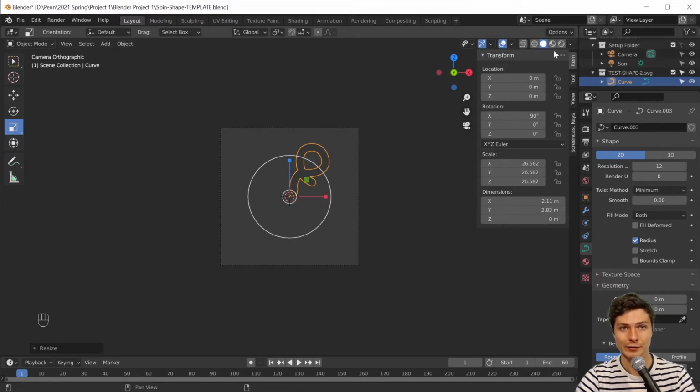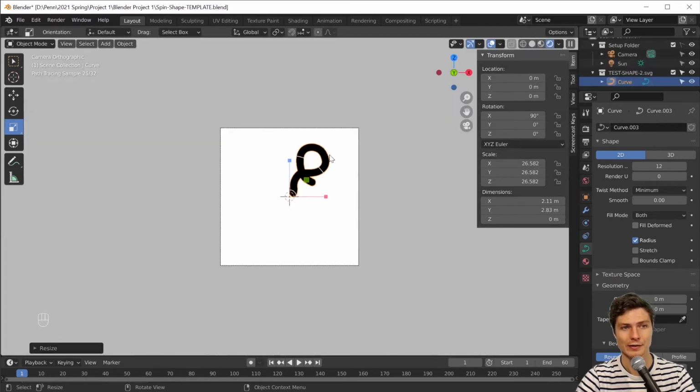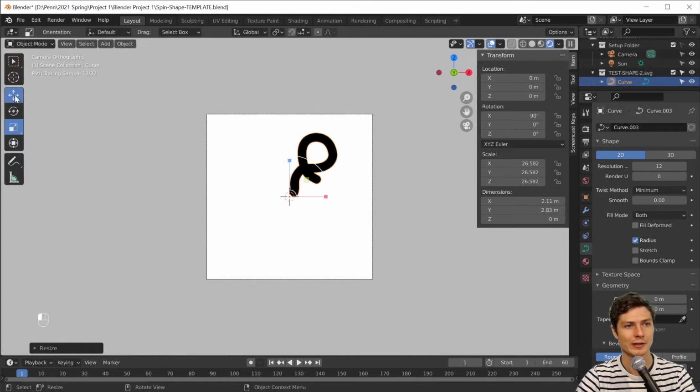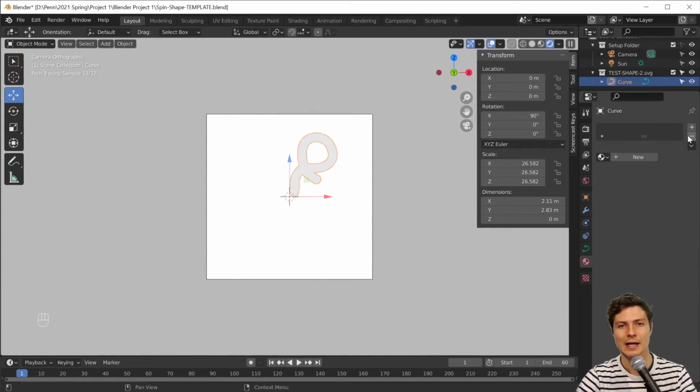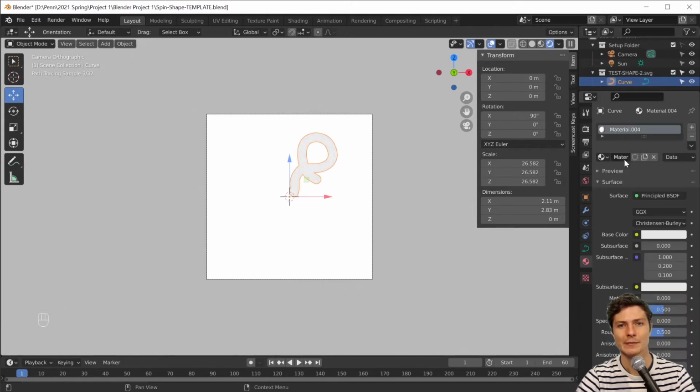I'm going to click right here on the viewport shading, rendered, so you can see what's going on. It pulled up the material, the black from our SVG, but we want this to be a color, right? We want to have fun. So let's change the material. Come here, we'll get rid of this SVG material, and we'll add a new one. We won't go over all the details of this. That'll be brought up in other tutorials, so let's just focus right here on the base color.